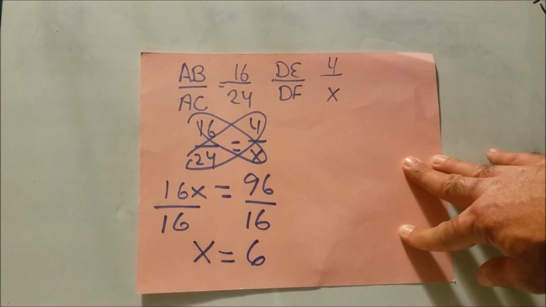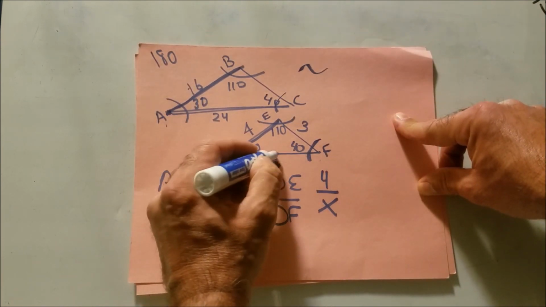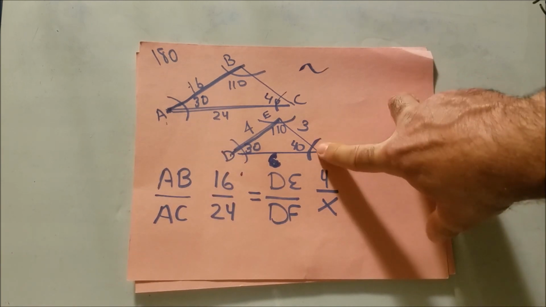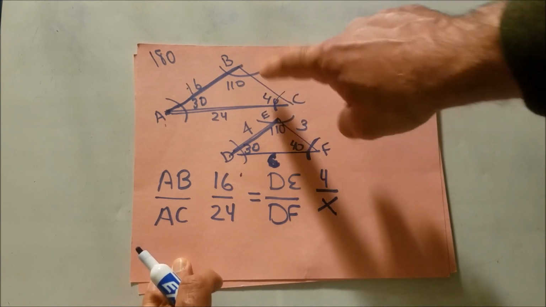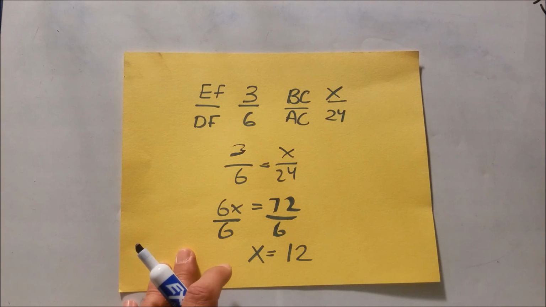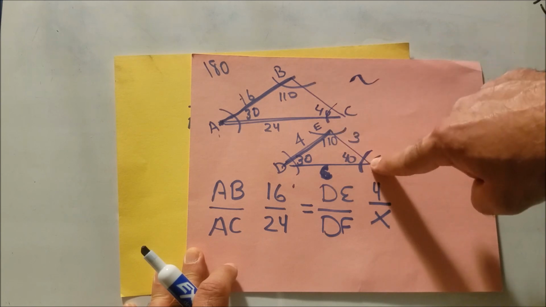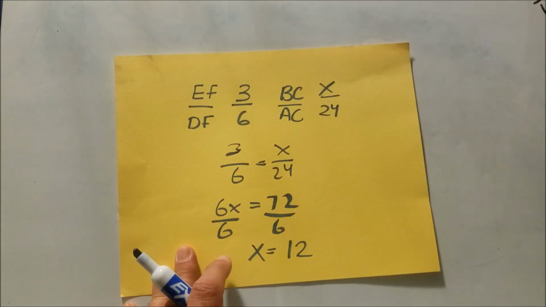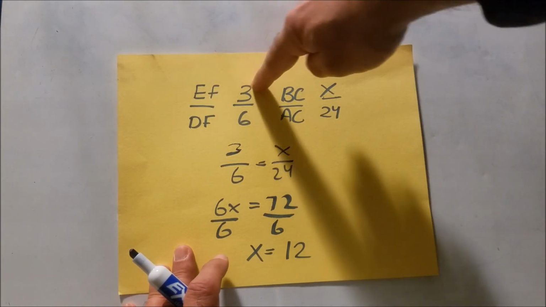So now that we know that X is 6, let's go back to our triangles. DF is 6. Okay, now we have everything. We have our 4, 3, 6 triangle right here, but we're missing this one. So how can we get this line, line BC? Well, let's look at it. So look what I did here. Let's bring back the triangle for a minute. BC is corresponding to EF. EF is 3. BC we're trying to find. That's why we put an X there. They're corresponding, right?